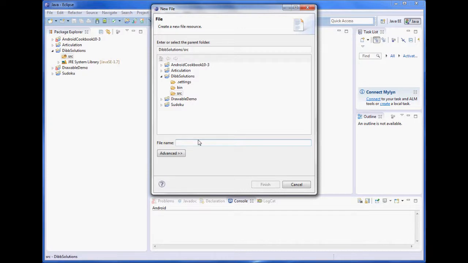And this can be called anything. So we'll just call it Anything.java. It has to have the .java there, but the file name can be anything, and this has got to be lowercase. So make sure that your file name is lowercase, and then click on Finish.